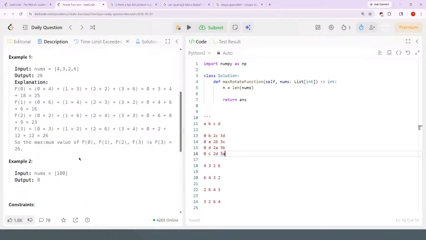Hmm. How do you do this comparison of all these dot products without actually fully calculating all the dot products?